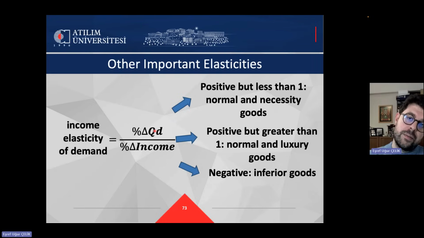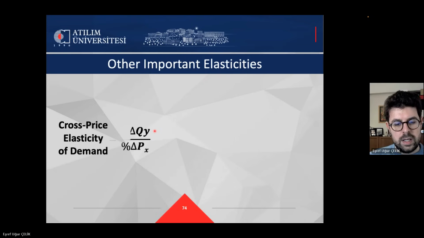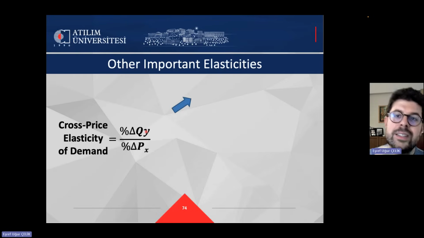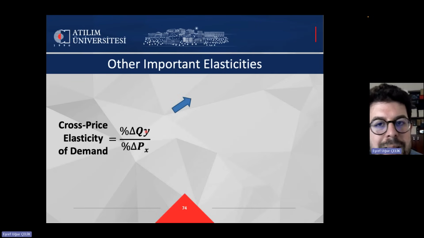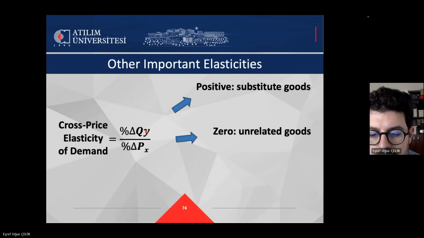In the price elasticity of demand, we take the absolute value, but over here we don't. And the last type of elasticity is cross elasticity of demand. When there is a change in the price of X, how does it affect the quantity of Y? This shows the substitute and complementary examples from previous topics. If the answer is positive, that is called substitute goods. If the answer is 0, unrelated. And if the answer is negative, that is called complementary.